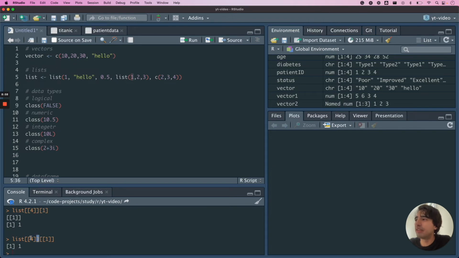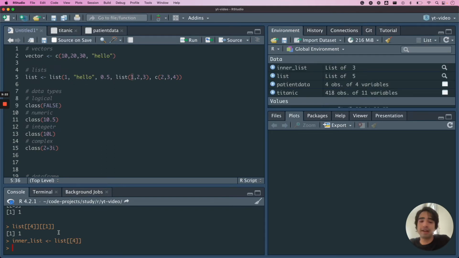So this right here returns the list at position number 4, and inside that list we already have another list. So we're dealing with the same kind of rules that we were dealing with before. Another way of thinking about it is inner list: we give this one to list position number 4, and then inside inner list you can also be asking for the first position, which returns a list, or double brackets, which returns the first element in that list, okay? And this right here is pretty much the same as doing this right here. All right, so I hope that was clear for lists.